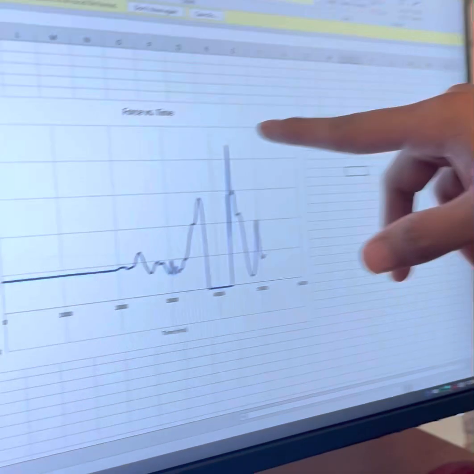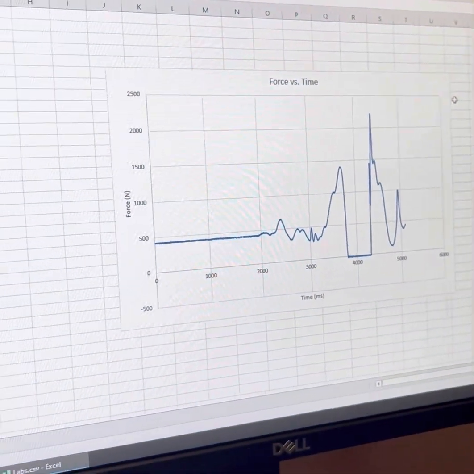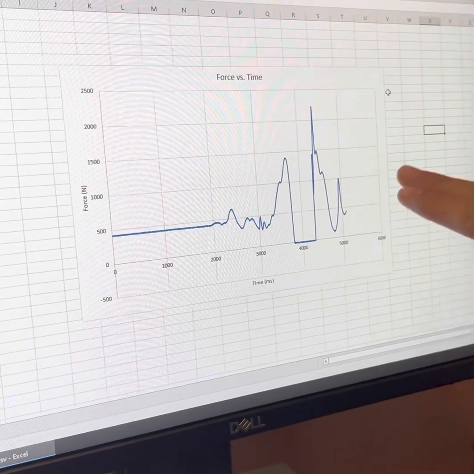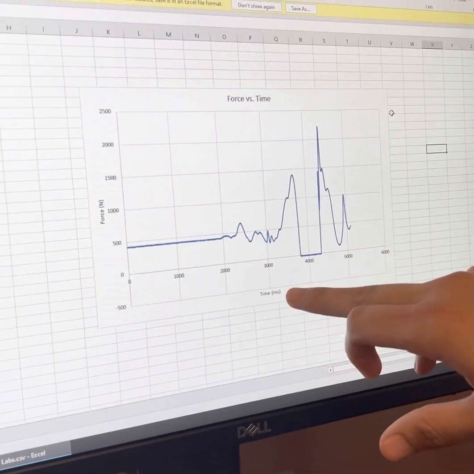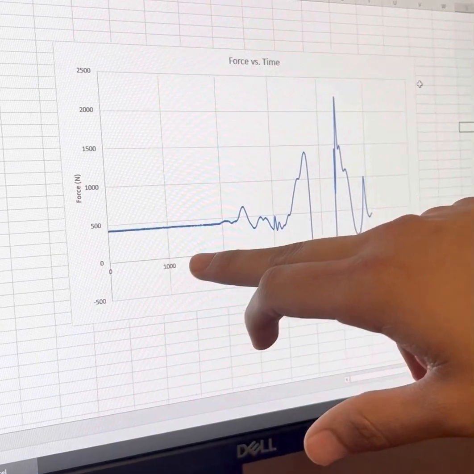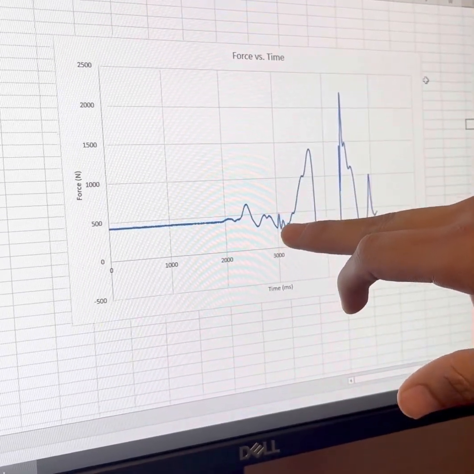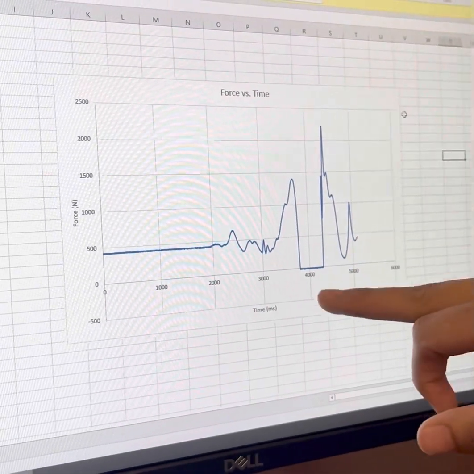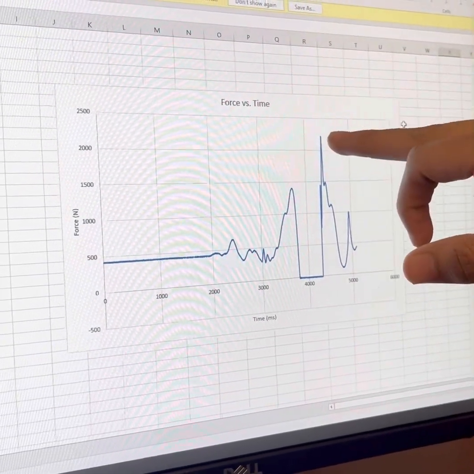Here we have a force versus time graph. This is the data that we collected from the force plate. This is just one jump because we don't really want to put all 3 up here. It's harder to explain that way. We have time down here in milliseconds. As you can see, this is whenever Dakota's getting ready to jump. And then right here is whenever he first jumps. And then here is whenever he's in the air, and then when he lands.